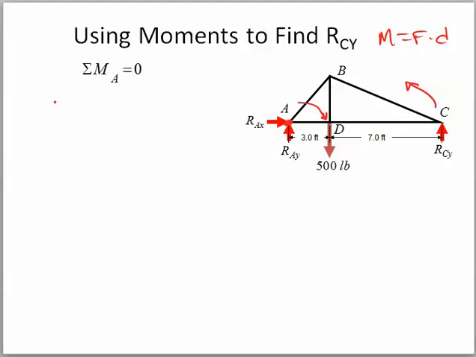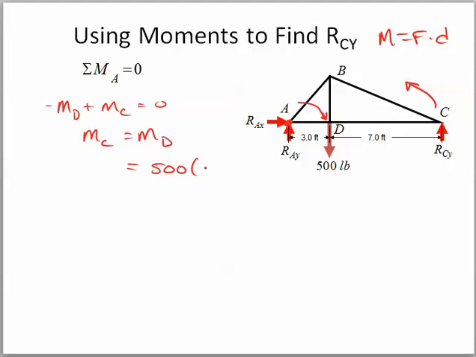So the moments at A, backtrack here a little bit. Alright, I have a moment here at D. The moment at D, and that's clockwise, so that's a negative, plus the moment here at C is equal to 0. Well, I'm going to take the moment of D over to this side, and I get moment of C equals the moment at D. Well, what do I have at D? I have force and a distance. Our distance is 3 feet, 500 pounds. So my force is 500.